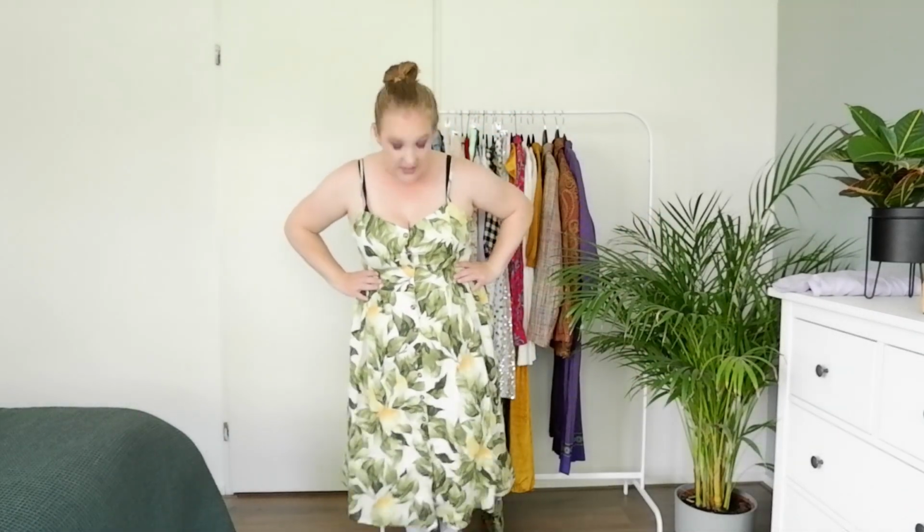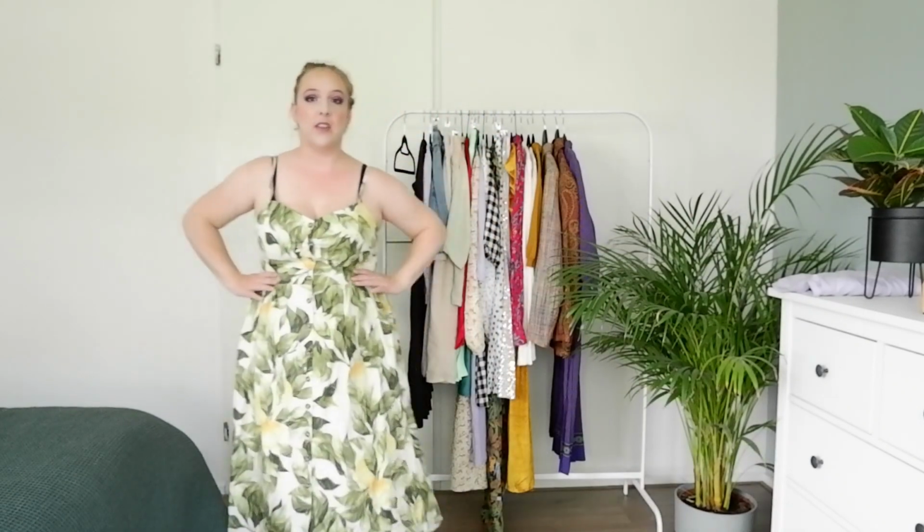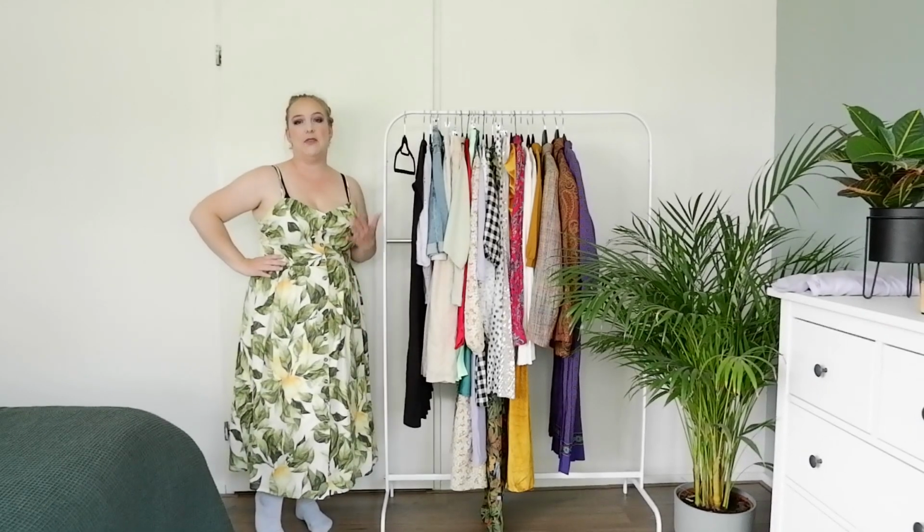So this is a dress from H&M. This is a really stunning lemon print, and this is a linen cotton blend material, and I love that. I bought one of these in a pale yellow last year, which is the same style of dress. They do this every year. They've been doing it for like 3 or 4 years now, with just a button down front. I love wearing this when it's super hot in the summertime. We already had a heat wave. Let me show you what it looks like. The only thing I wish this would have is pockets.